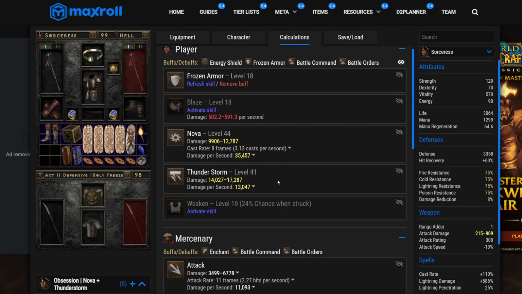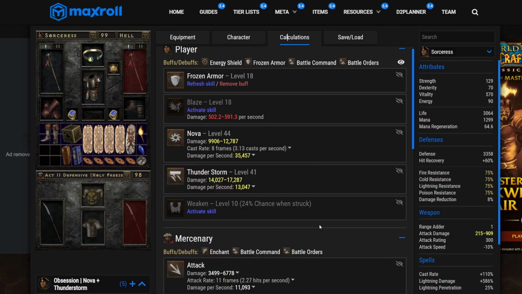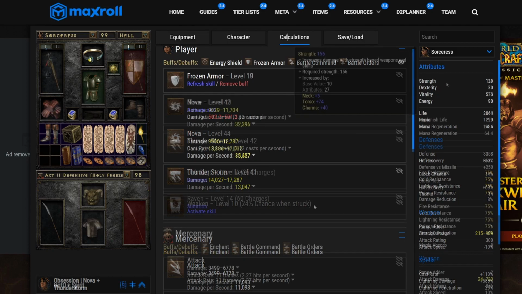So basically what I found is that this build at in-game progression, after you have your infinity, basically, performs better against Mephisto, Diablo, Baal, more consistently against those bosses than if you were running an energy shield setup.